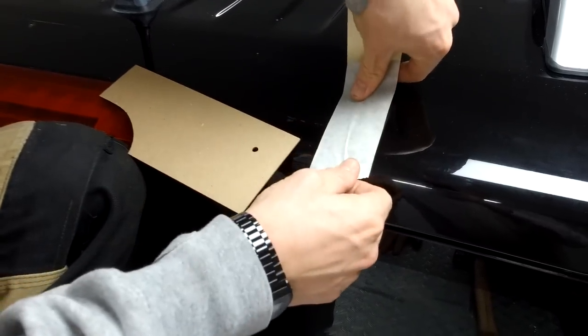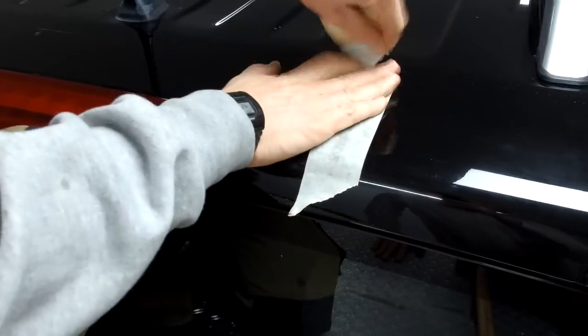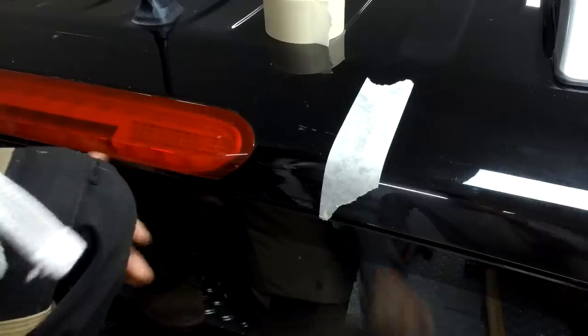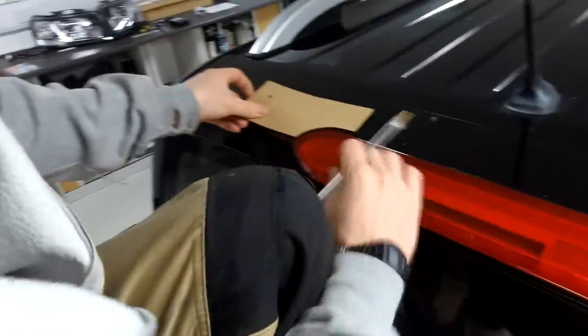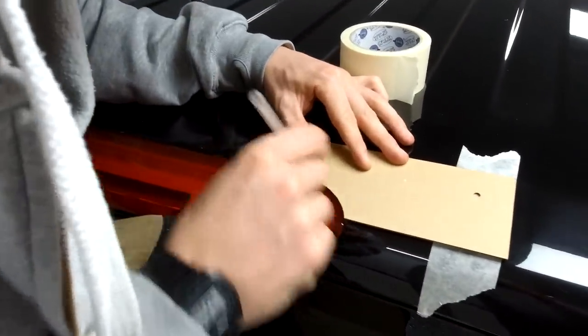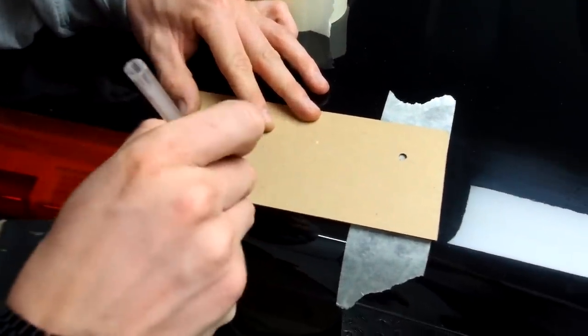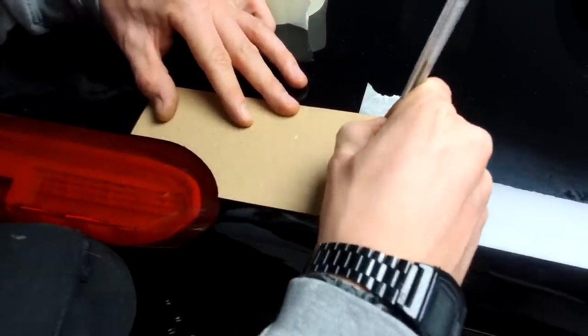Masking tape is easier to put your pen mark on, and it also stops the drill wandering as well. So this should work the same way both sides. Nice. Flip it over, it'll keep both holes. We're going to offer it up right to the red of the brake light, so right on the edge of the brake light there.